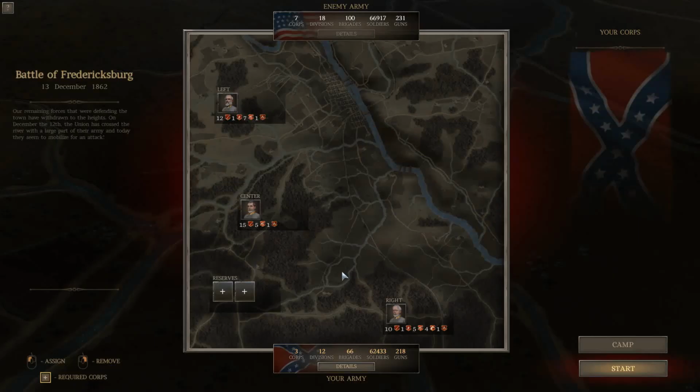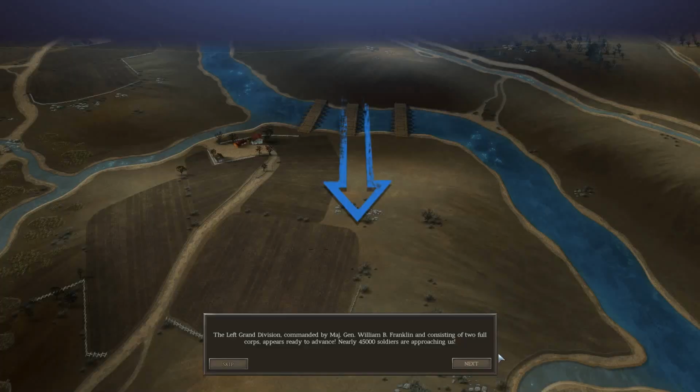So let's have a look at what that does to the numbers. We're going to have 62,400. He's got 66,900. So we've got more guns than him. Oh no, we haven't. 231 to 218. So similar numbers. We're going to have Worms in the centre, Lee on the left, and Johnson on the right. Let's get started with the second day. Well, the second phase, sorry.